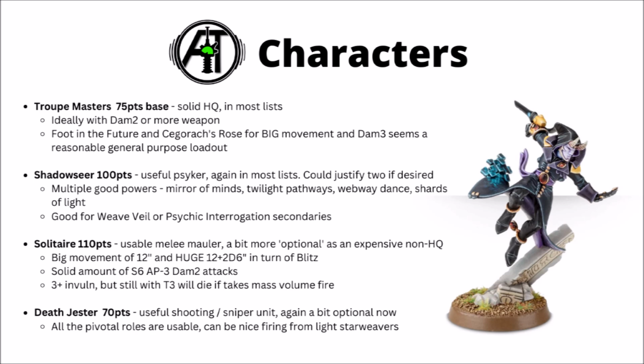which could be quite a nice way to guarantee that the enemy fails a morale test. It prevents insane bravery, and between his own gun and maybe the Shadowseer's shards of light, you could have the enemy testing on quite a low morale.